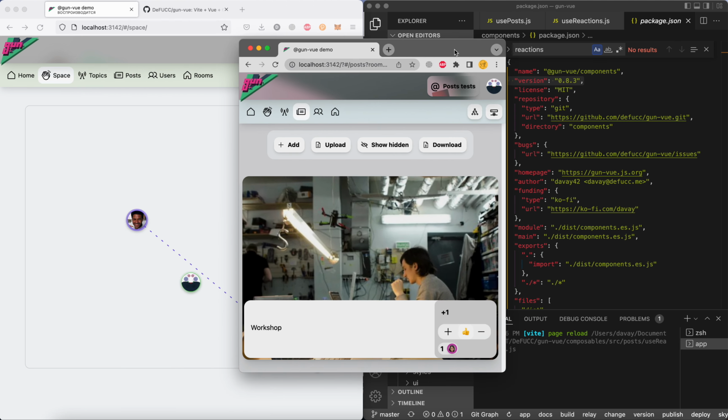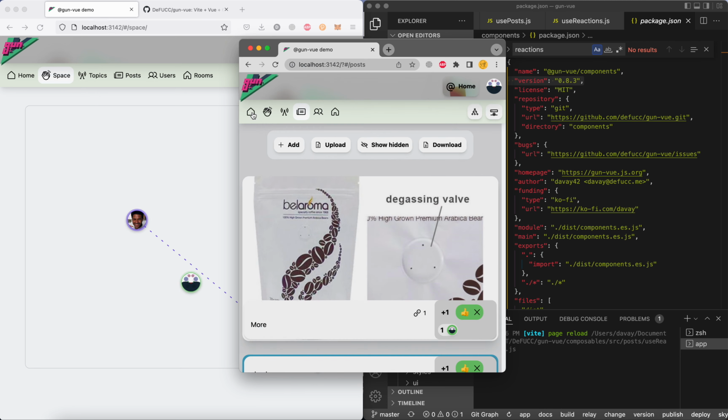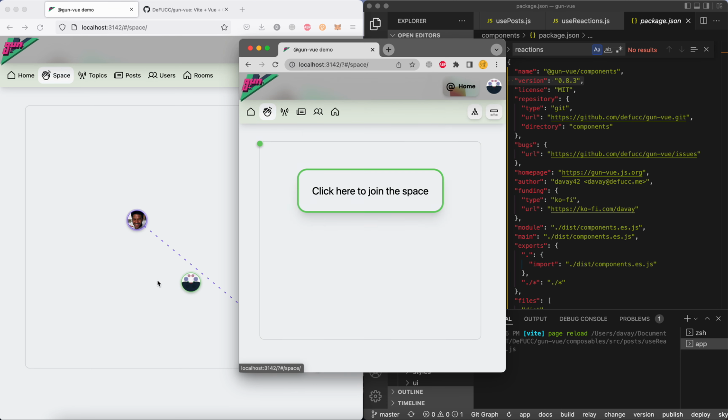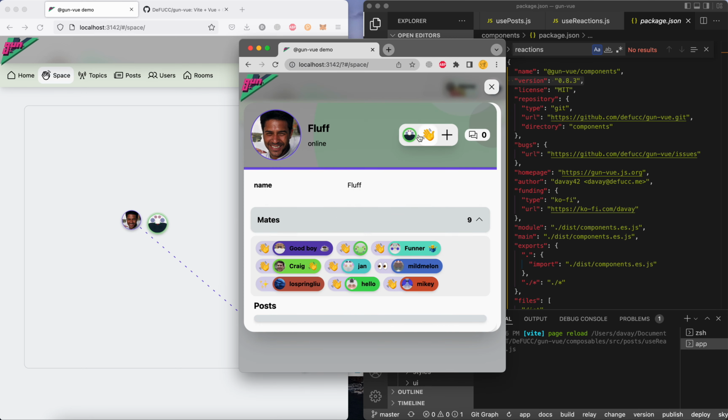So here I have Google Chrome, and if I leave the room where I was, I'll go here. So we are already there, we have the meeting room, and then we can, of course, have some connections together.